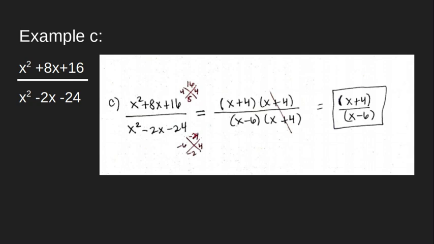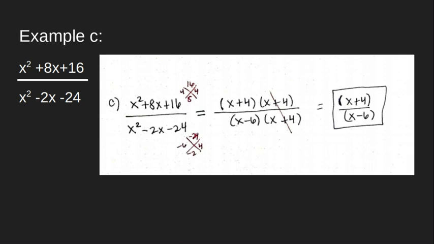Example 3, or C. So here we have a trinomial in the numerator and a trinomial in the denominator. I had 3's on my brain because I have 3 terms in the numerator, three terms in the denominator. Now these are all trinomials that we would consider to be plain trinomials because they don't have a leading coefficient other than 1. Notice how I used a big X to quickly factor the numerator. What two numbers multiply to 16 but add up to 8? 4 and 4. Notice the factored form to the right of that.